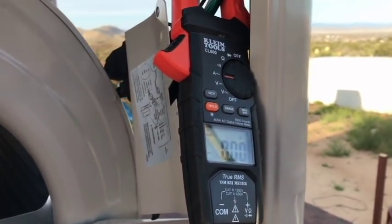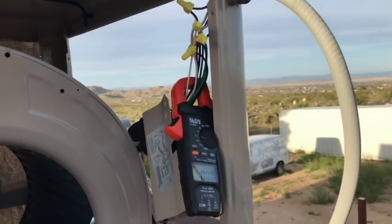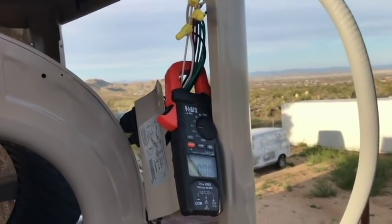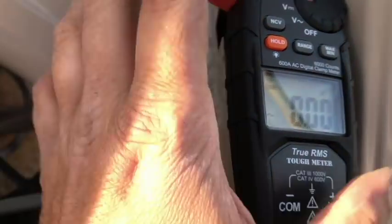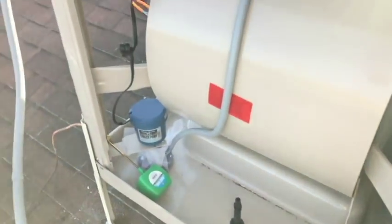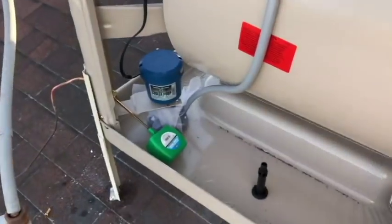Okay, go ahead and have your mother flip the pump on real quick, please. Off. Well, I got no reading running through that. All right, so clearly the pump's working. I believe I have everything set up the way that I need to. I put the plug in, and I'm gonna blow the inside of the trough out.